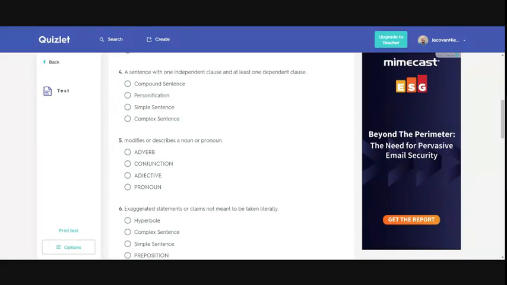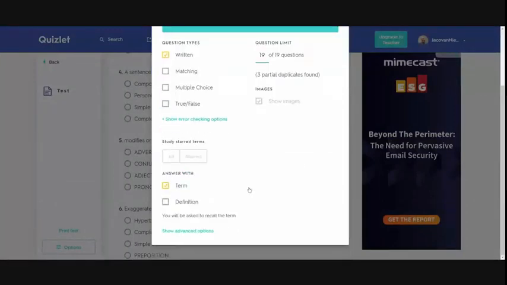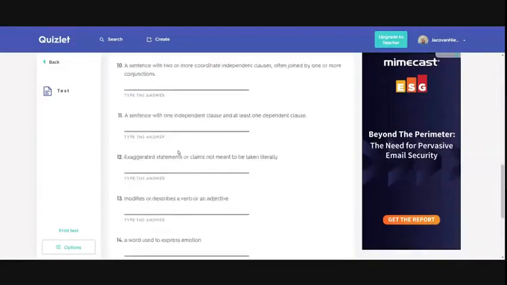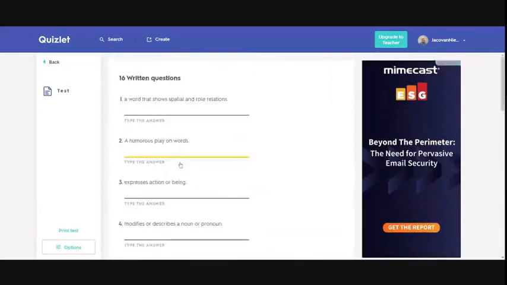So if they feel comfortable with a variety of work, then they can say, look, I'm going to challenge myself now, and I want to include 5 or 6 different sets and create my own test using these different sets. And I'm only going to use a very complicated way of asking it. I don't want to use multiple choice. I'm in fact going to use only the written. For me, written is always the most challenging part, because now they need to actually write out the word and get it correct. And there's 16 questions, so 16 terms defining whether or not they know it.